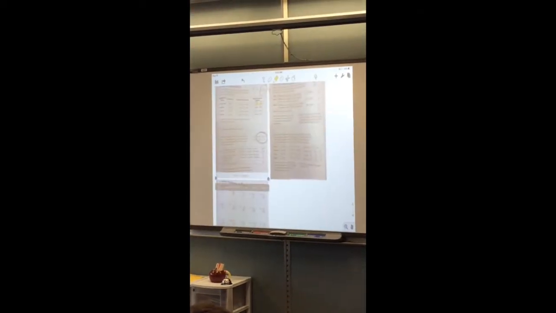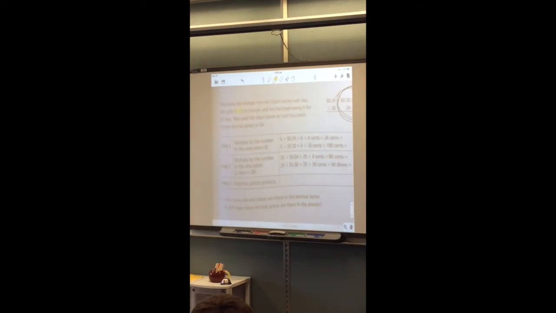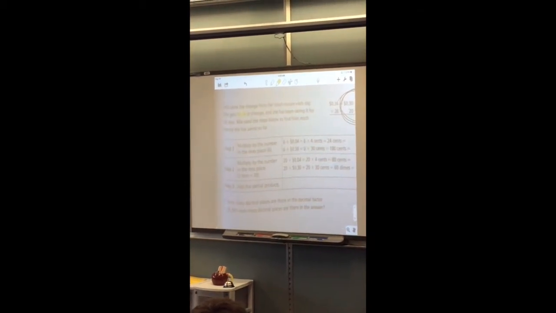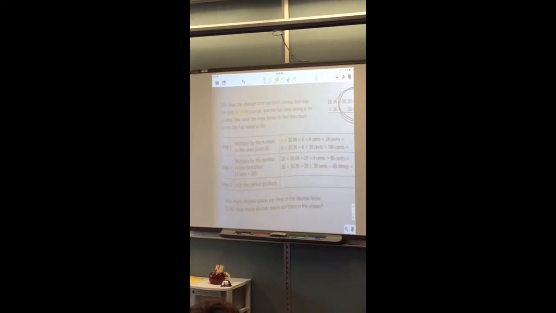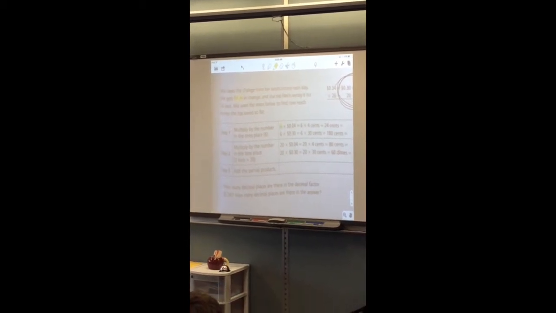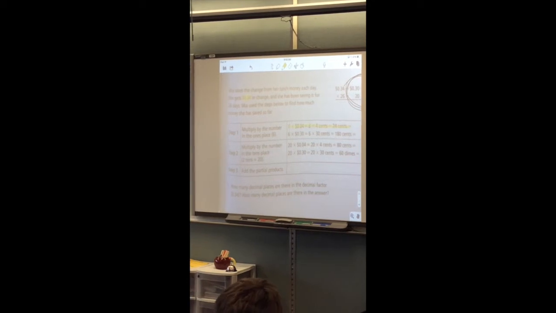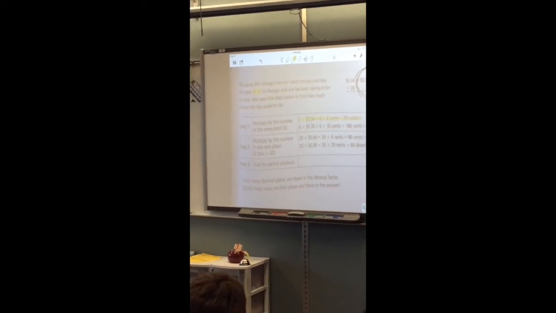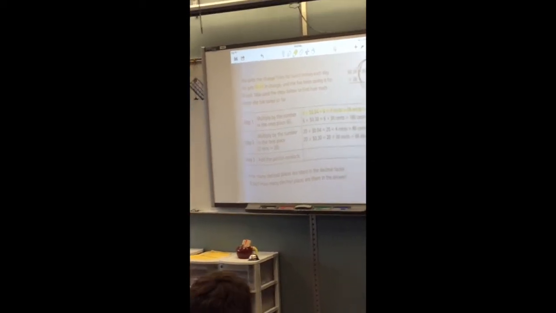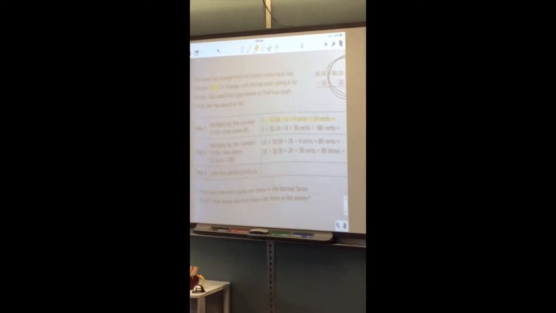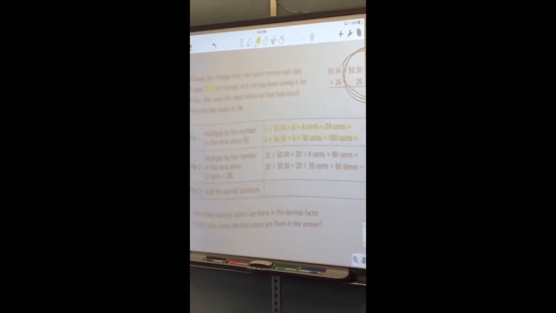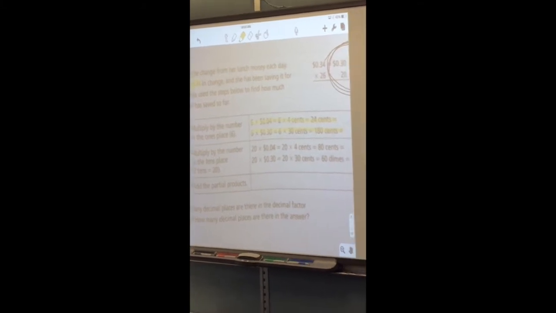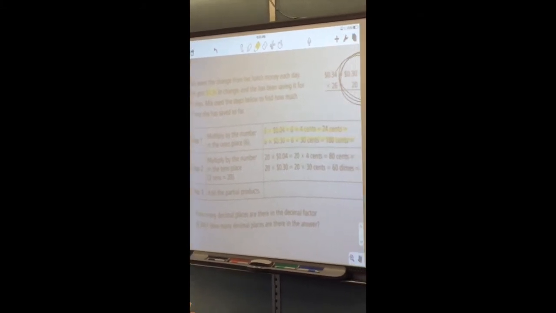Sorry, zoom back in there. We have 6, and it is being multiplied by 4 cents up there in the first part. Okay, that first section, 6 multiplied by 4 cents. Then underneath that, they have done 6 multiplied by 30 cents. And they have also put the answers up there. 6 multiplied by 4 cents, what was their answer?